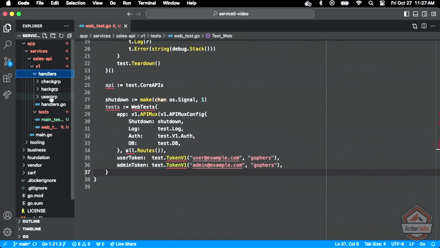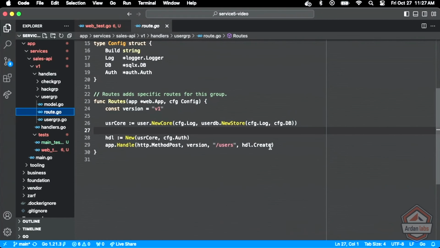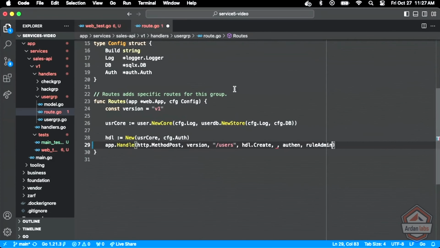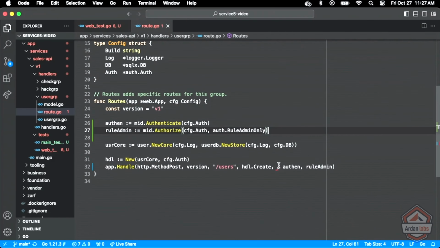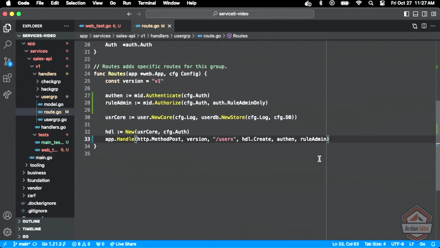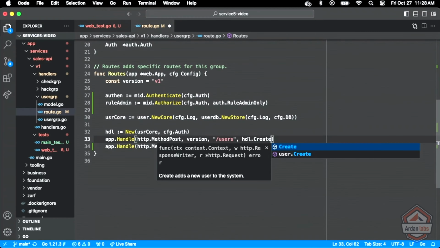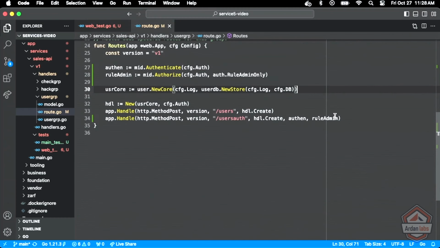I'm going to come back into our user route here, and I'm going to add that middleware just to make this a little bit closer to the actual project. So I'm going to require now that creating a user requires authentication. Or maybe what we'll do, not to break the code we have, I could do this, right? I'll leave users, and we'll just call this one users off. So we could play with that in the test on this version of code that we have.